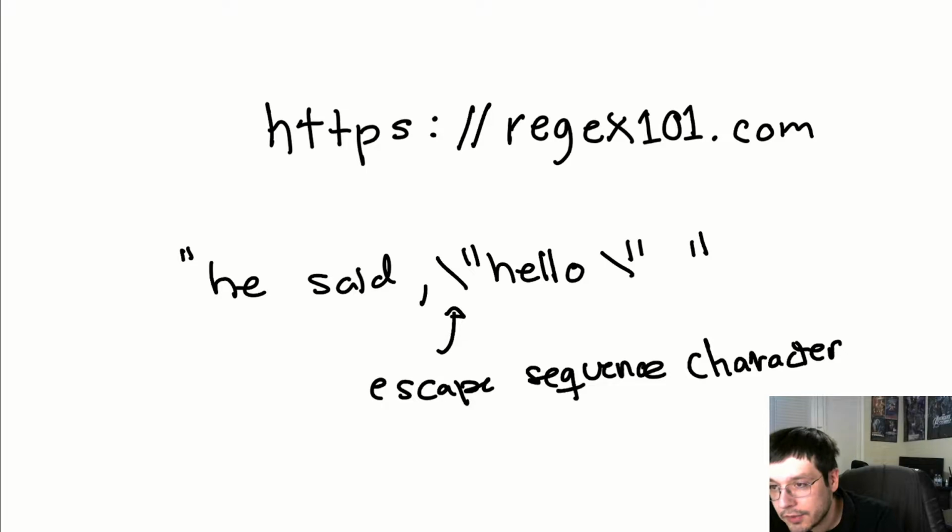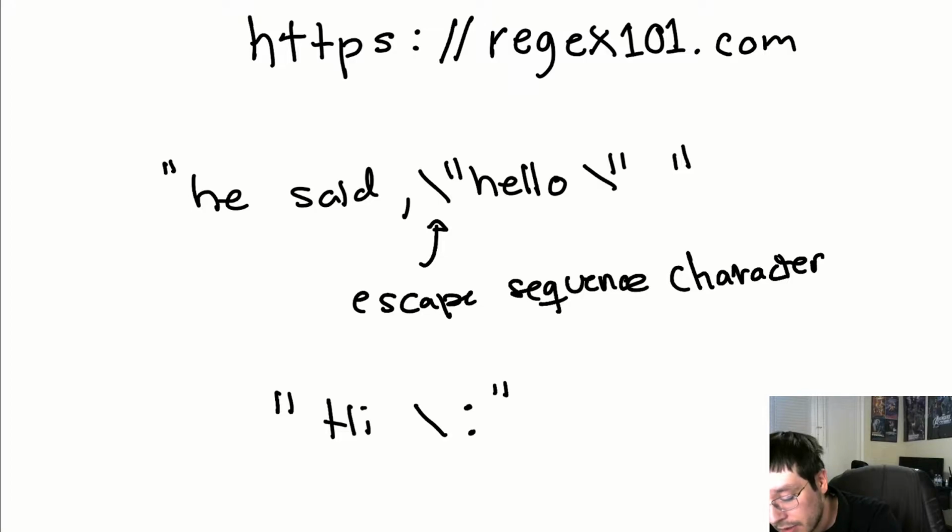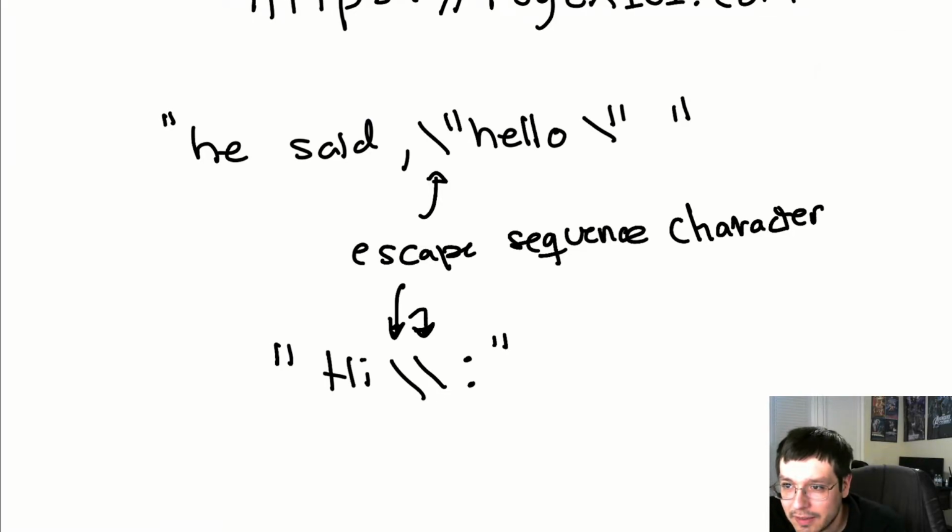And so that's how you do that. In fact, what if I actually just want to write a backslash in Python? Like, what if the string I'm trying to print out is "hi" followed by a backslash, like maybe an emote, a little smiley face or whatever. Well, again, if you try this, it's going to get confused, because Python's going to think you're trying to do an escape sequence character. So how do you fix it? You double them up. Now this escape sequence is the escape sequence for that. And so they're like multiplying, right? In fact, there's a term for this, which is the backslash plague, which we'll get to in a little bit when we get to Python.